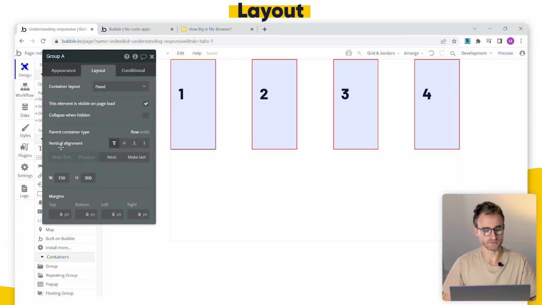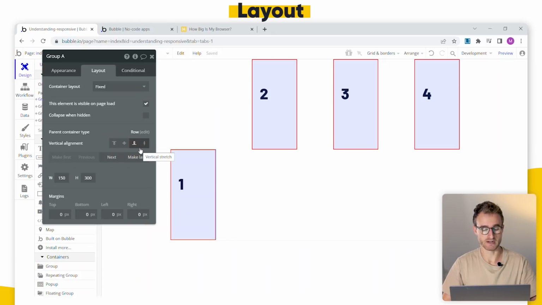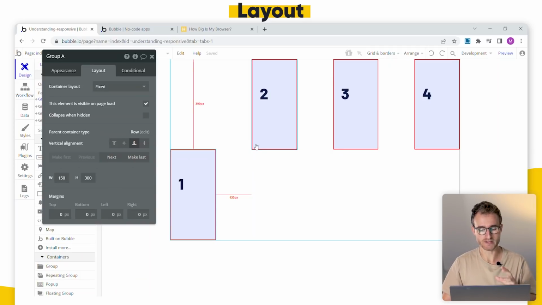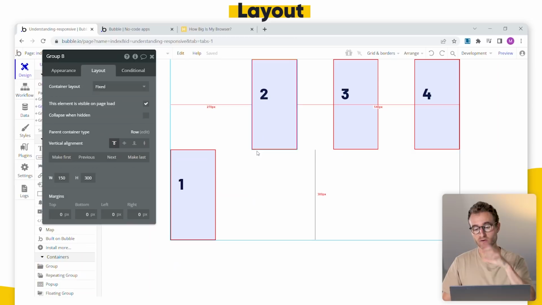All we do is come over to vertical alignment, and we do this. We can set that vertical alignment for any of these children elements independently. So you can see at the moment, it's top aligned. I could make it center aligned. I could make it bottom aligned. This last section here, which is called vertical stretch, we're going to talk about in a few moments. That relates to the sizing section. But for now, just know we can set the vertical alignment for any of these elements in a row independently.